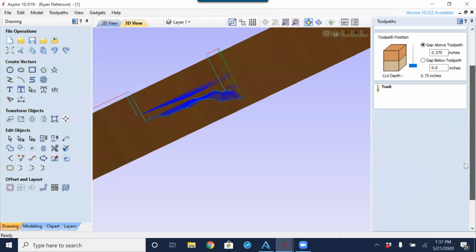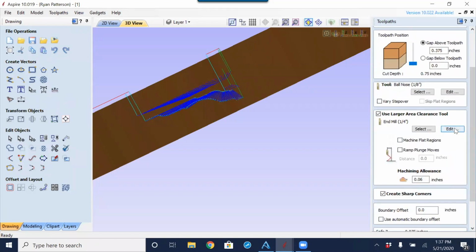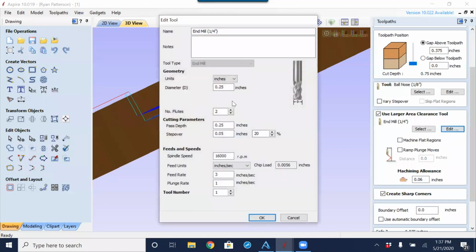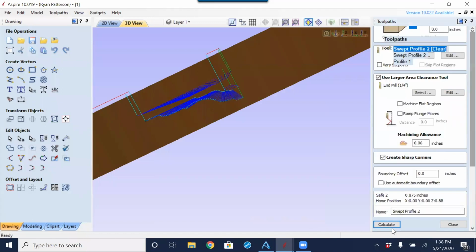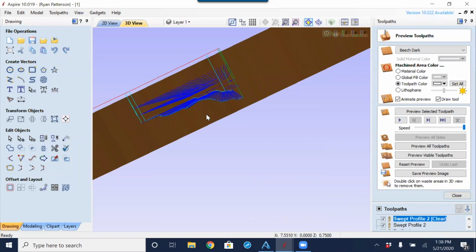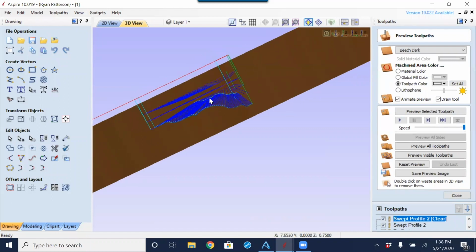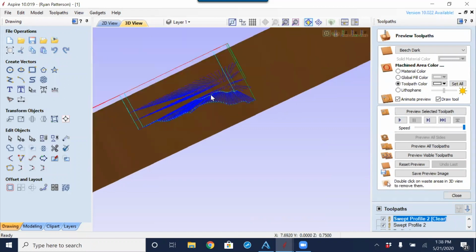For the roughing toolpath, let's change that, and let's increase the pass depth or decrease it because I want to ease its way down into the material, and I want to be able to just clear out more material first. And we can see just by doing that, added 2 more passes, and also getting into this area over here.